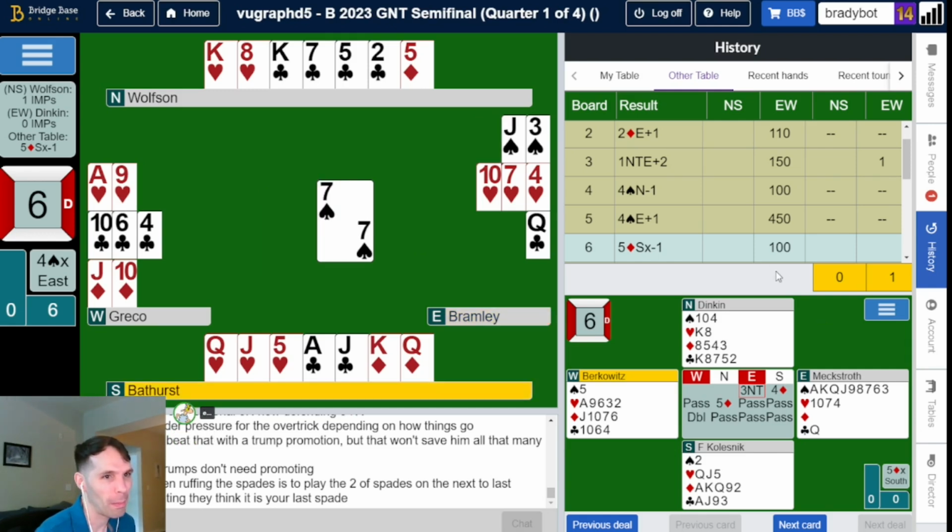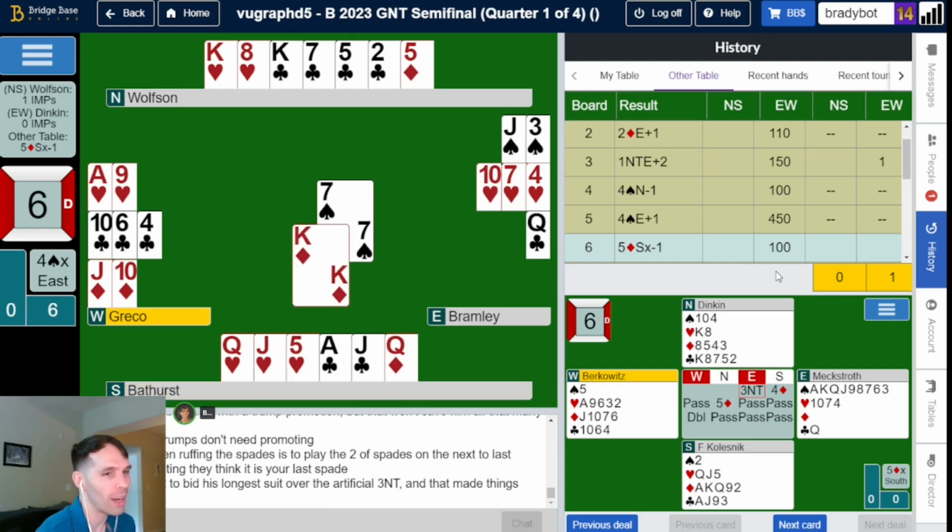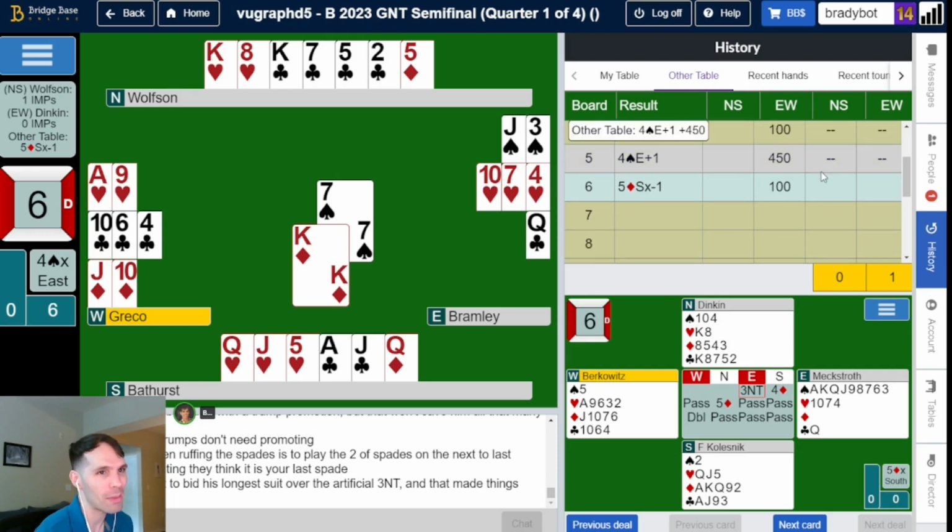There's no realistic auction from any starting point where we get to slam. Well, if we open a spade, we at least have some potential to do a bit of exploring. But that's kind of the point I'm making. Yes, we might miss slam on these hands, but we're going to gain a lot on hands like this where we open four spades and put pressure on the opponents.